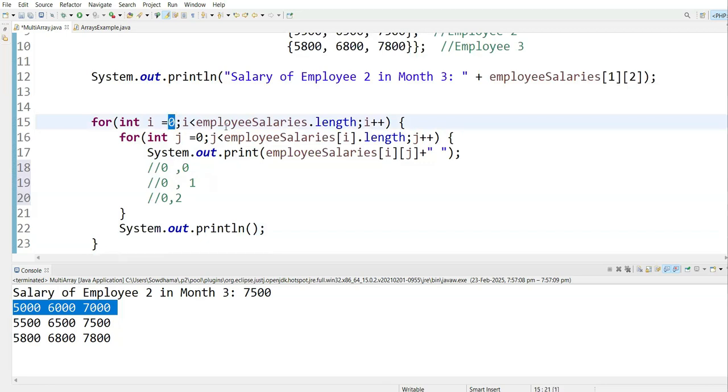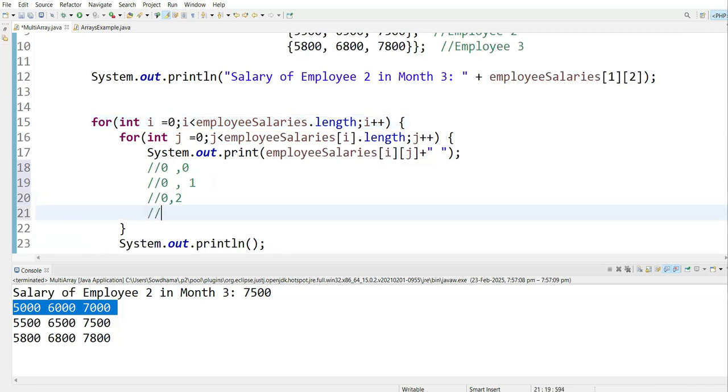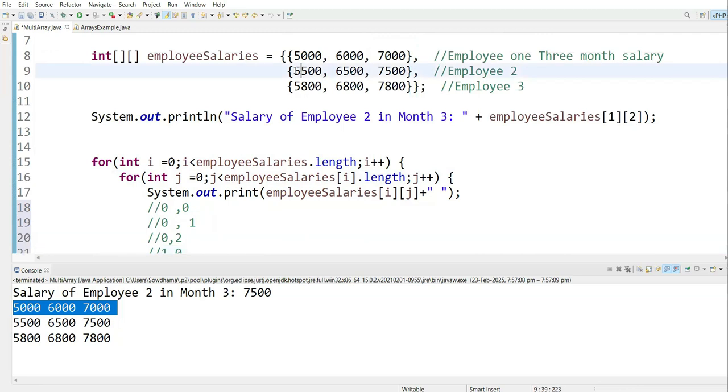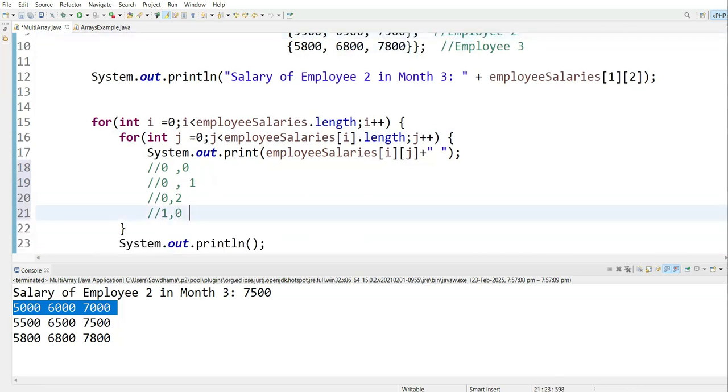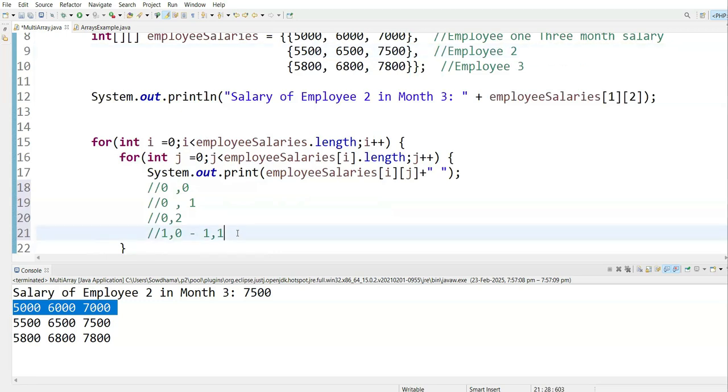It increases the i value, so i becomes 1. In the next iteration, i is 1, and the inner loop starts from 0 only. So 1, comma 0, and this value is printed. In the next iteration, i is the same 1, but j becomes 1. So 1, comma 1, the next value is printed. Then i is 1 only, but j becomes 2.